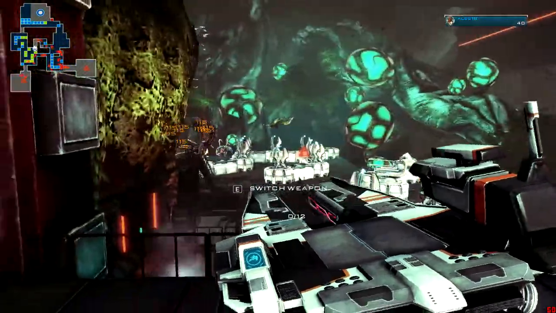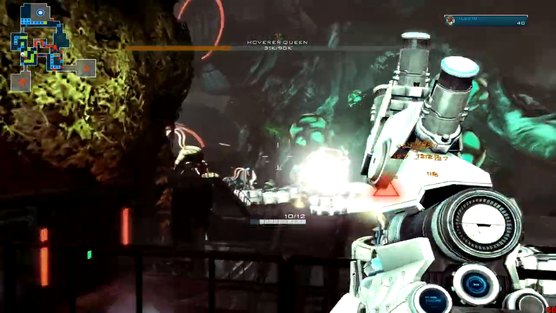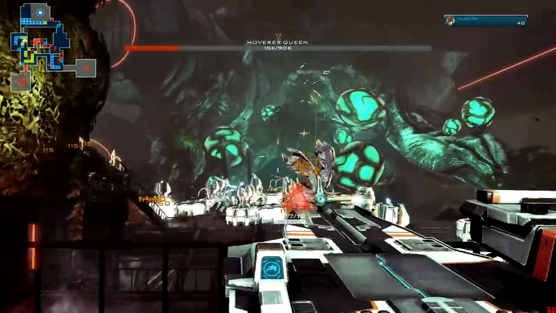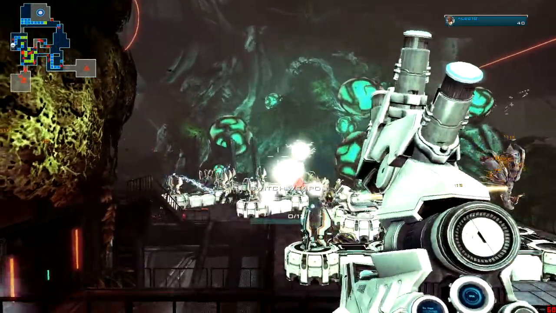The matriarch boss will most likely be the first enemy to make it to your maze, or to the end of your maze. So definitely focus on the hover queen first. Oh yeah, sorry guys, it's hover queen, not matriarch boss, hover queen.